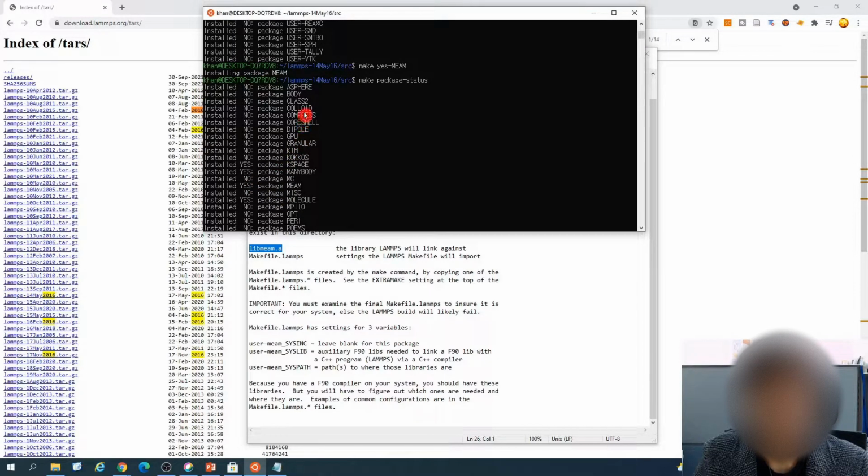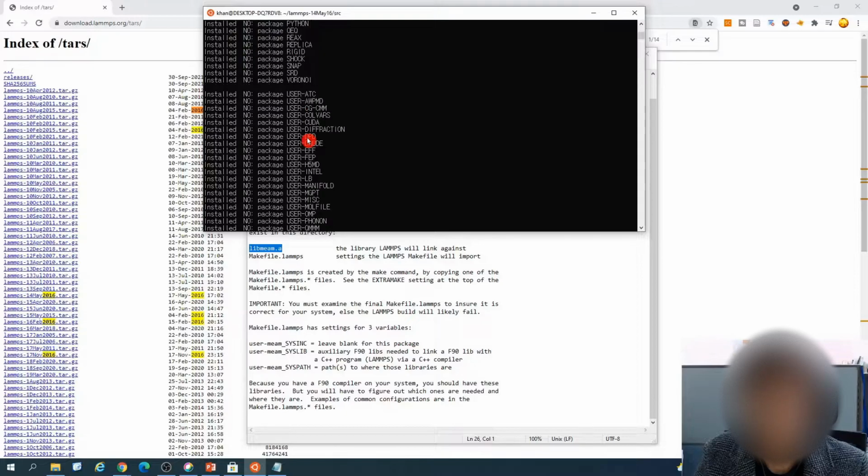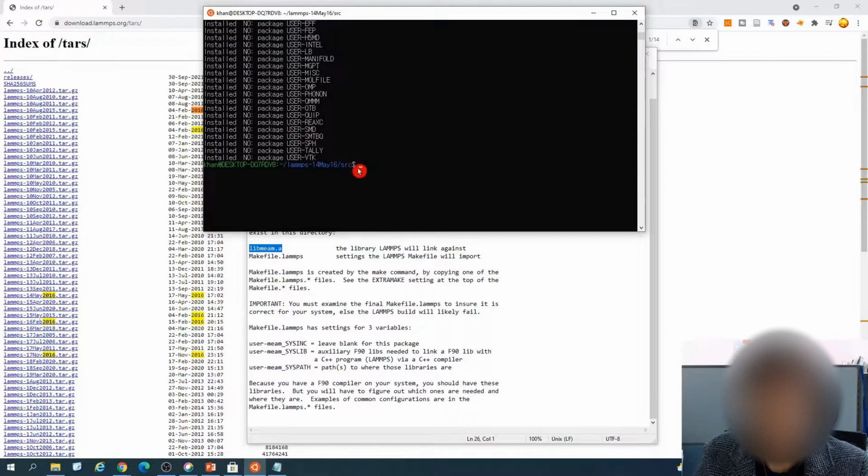So first you should check for every package whether it's included in the library folder or not. If it's included in the library folder, then you must first compile it over there, read the readme file over there, and compile it accordingly, and then you can come here and make it yes.